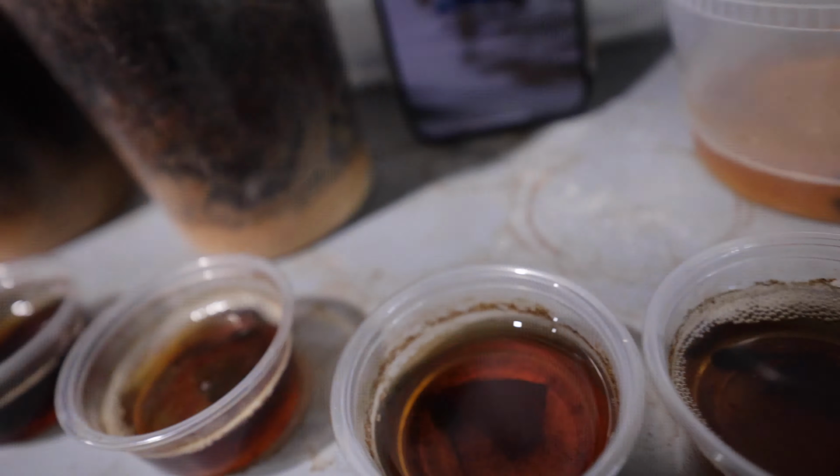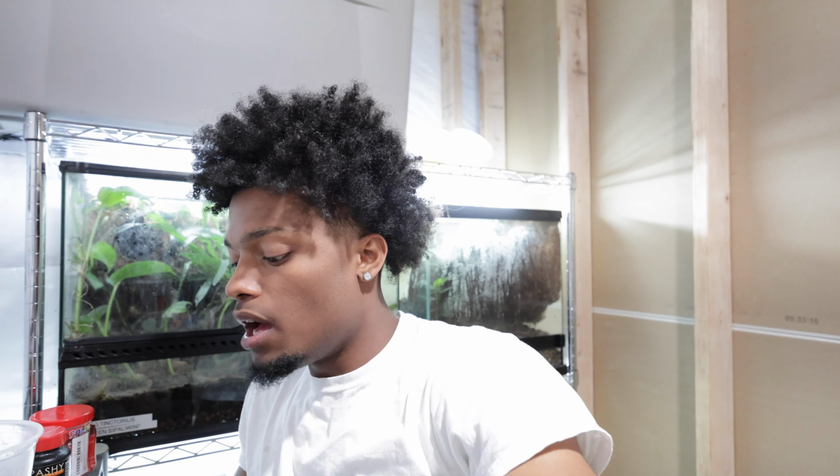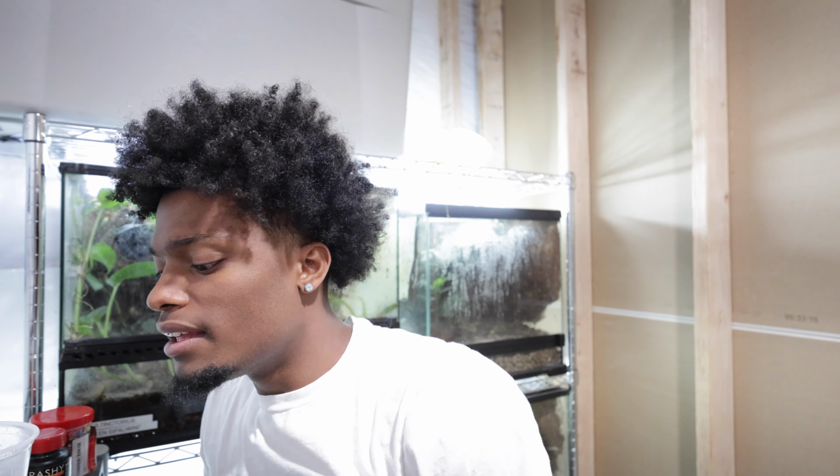But this is the second stage of their tadpoles as well. Up here, you guys can see some bigger tadpoles that are almost morphed out and ready to come out of the water. Here's two. These frogs are almost ready. At this point in their life, these small tadpoles are still eating fish food and algae and things like that. So they're not completely ready to be on fruit flies yet.